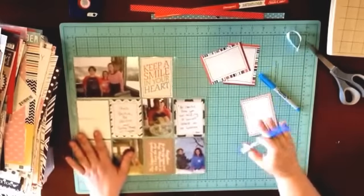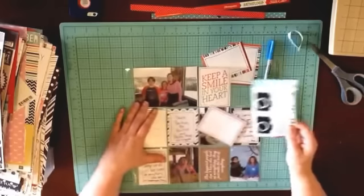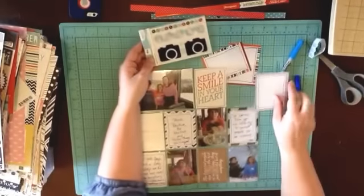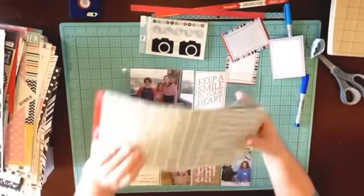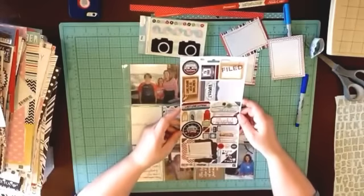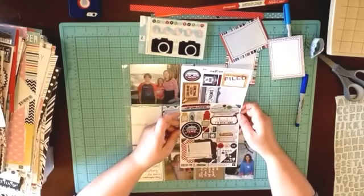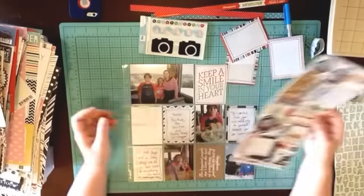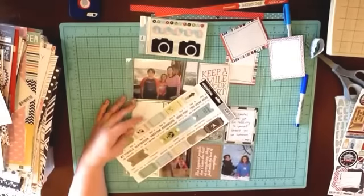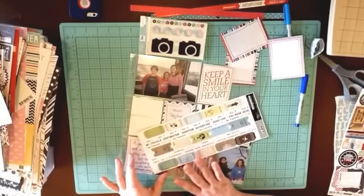Okay, so we're going to write the story of what is happening here. So I wanted to look to see if I had anything that would kind of help me tell the story. I have these rub-ons. They might be like an embellishment possibility because I think that the colors are good or similar. I've got these letter stickers, which also might be a good alternate. Okay, this is basic gray clippings. I sort of like it, but I'm not sure if I want to use this. I think this would work, but I actually want to use this for something else.